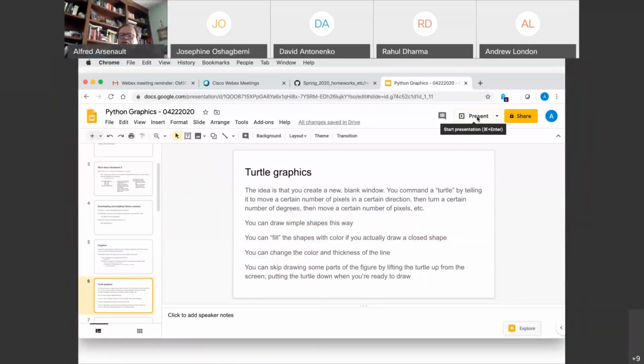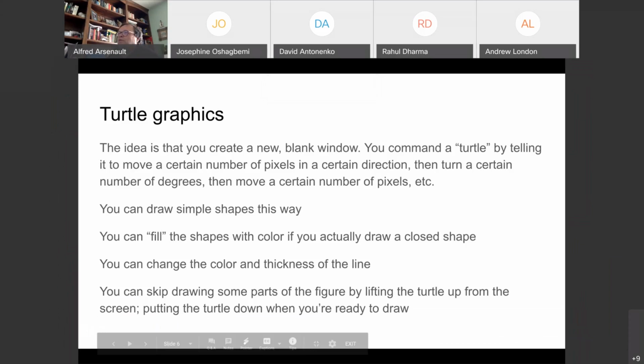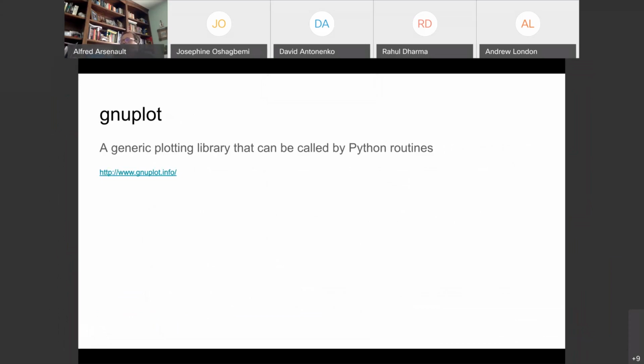So that is Turtle Graphics. It's a fairly simple, straightforward thing. It's nice. I mean, you can play with it. You might be able to put something you need in a paper, if you're writing a paper and you need interesting little simple geometric figures. You can do it. So it's nice to know about, but it's really not much more than a toy. At least I've never seen anybody do much more than that.